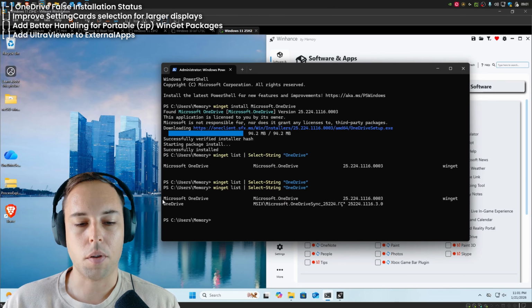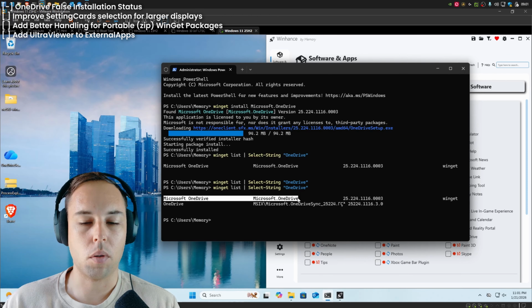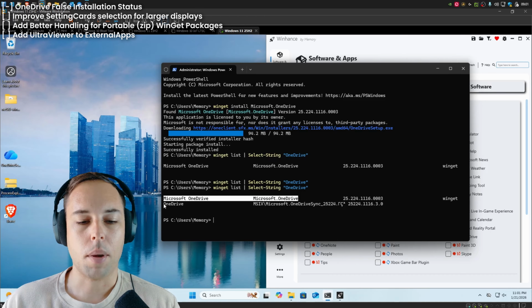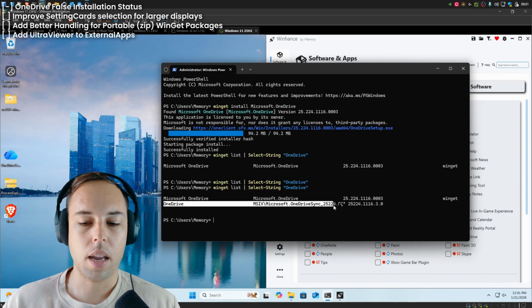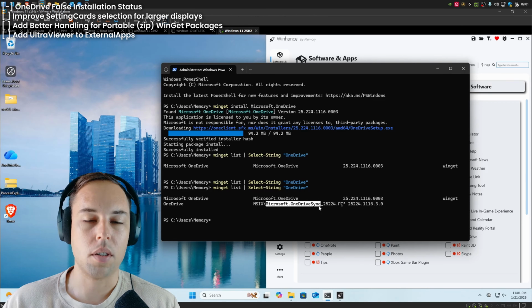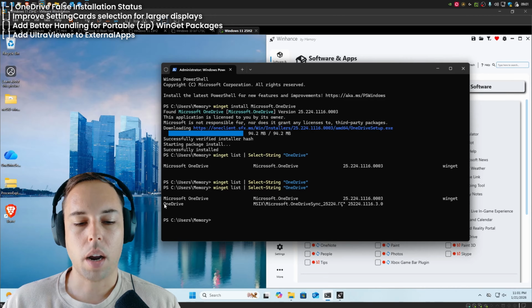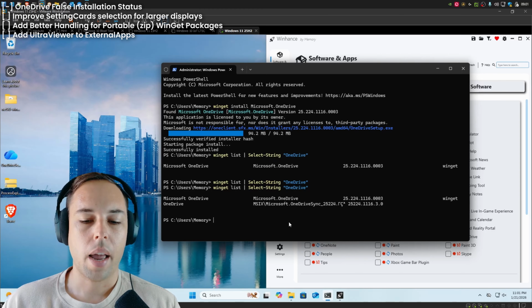So we've got the same one that we had before, Microsoft.OneDrive, which has always been uninstalled via Winhance. But there's also this thing that shows up, which is just called OneDrive, and that's actually an MSIX package, which is called Microsoft.OneDrive Sync. So this is also called an AppX package. So that's what I added to the removal as well, so that it also uninstalls it machine-wide.